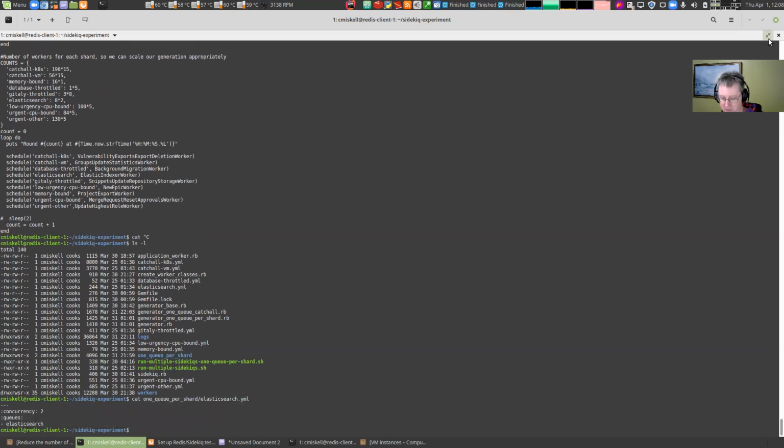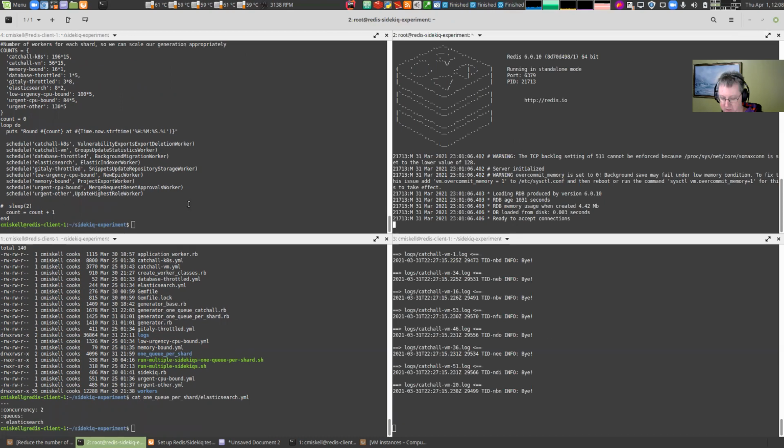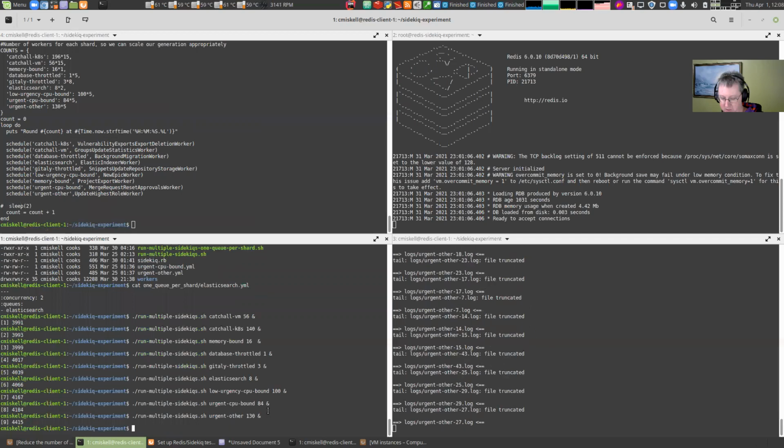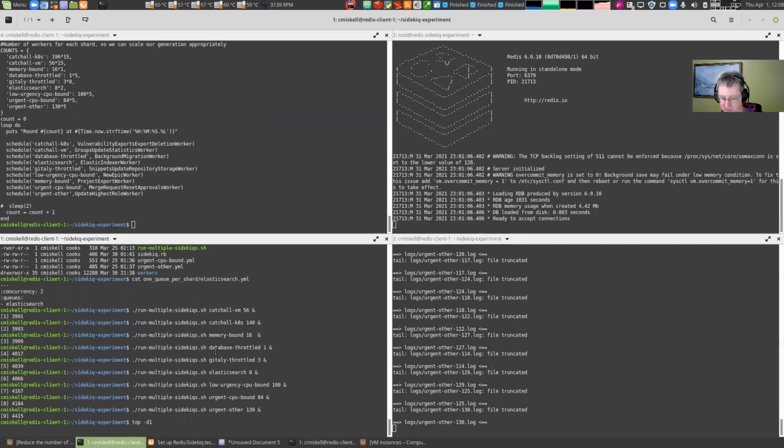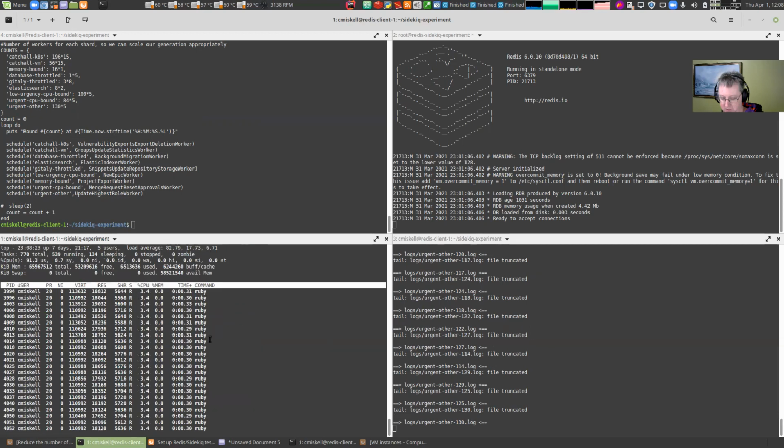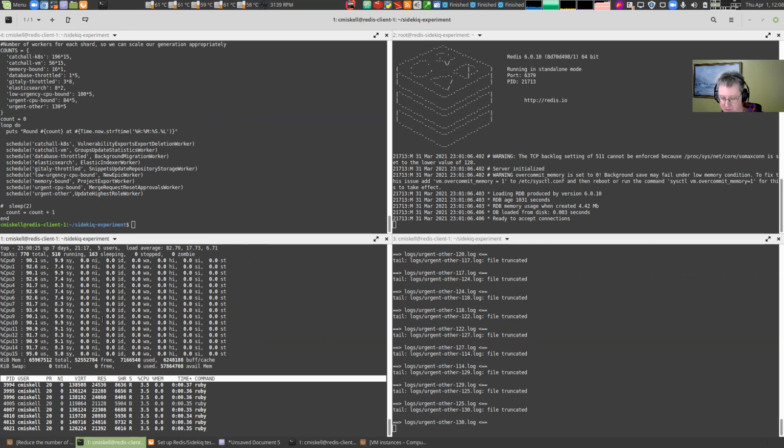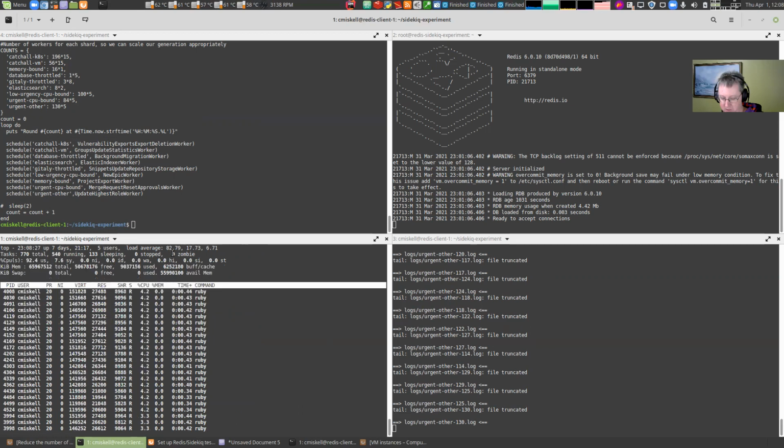So to see it in action, Redis is running up here. We want to start the workers, so I will start the workers. We will do the full original load. So we run that there. I'm tailing all the logs over here. This takes a minute or so to start up. I'll just run top here. So this is the client. This has got 16 CPUs. The load goes nuts for a bit, as you would expect, but that's fine.